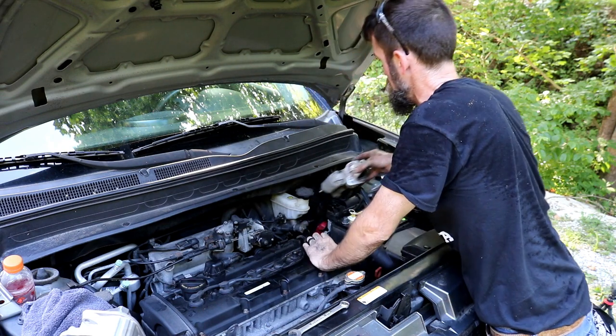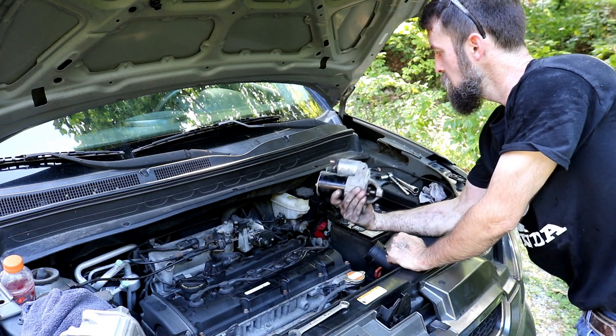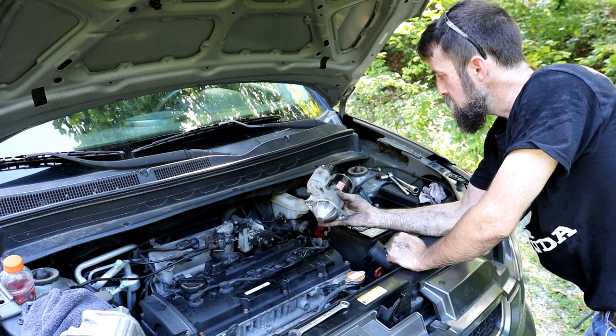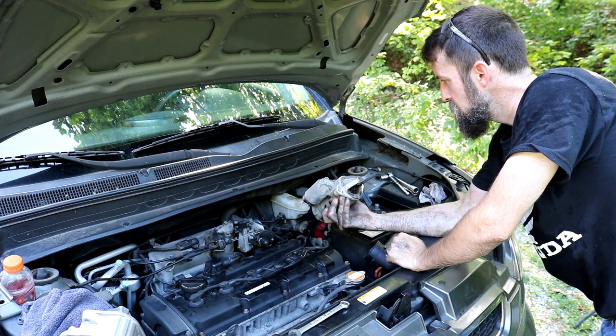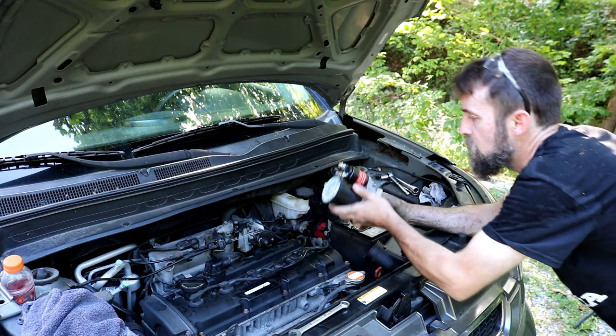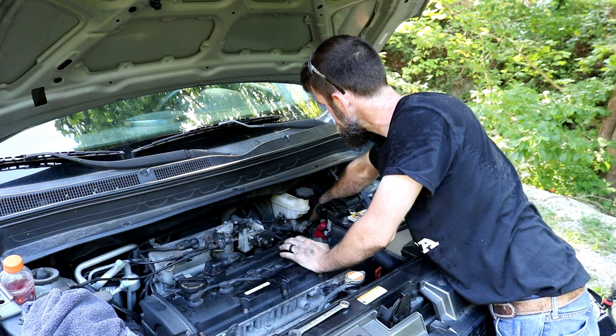Wow, it has to come out all the way over here. At least it can come out. There it is. Man, it was a pain. Probably have to change it 4 or 5 times before I get a good one.